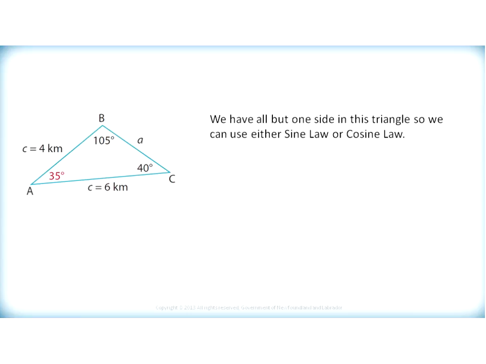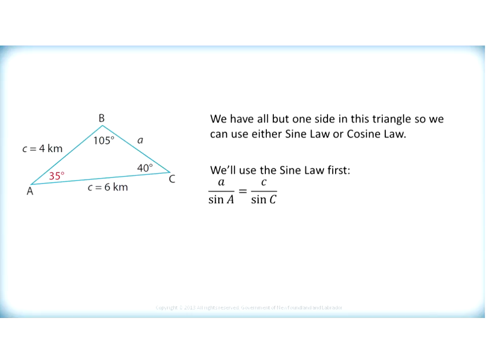As a result of that, we can use either the sine law or the cosine law. If we have 5 pieces of information in a triangle, we can find the 6th piece by either the sine law or the cosine law. It's really your choice, your call on which you would prefer. And I'm going to demonstrate for you that that is in fact true, that we can use either version. So we're going to use sine law first.